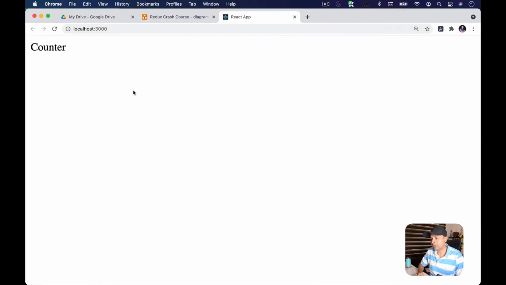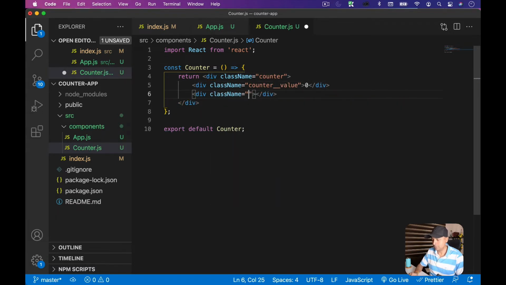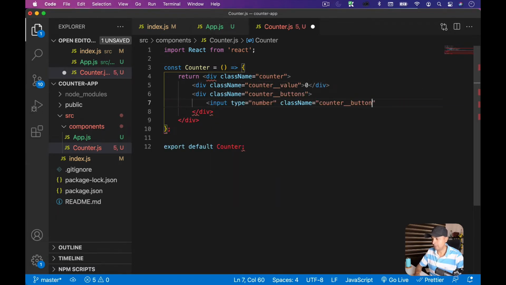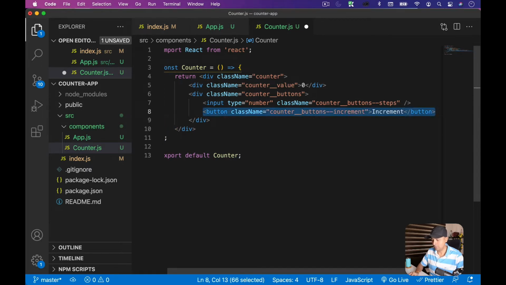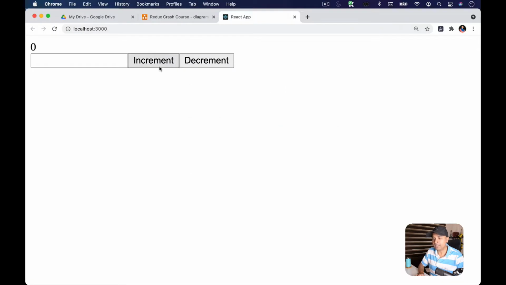I'm going to build the entire HTML structure quickly. We call it basically JSX, so JSX for the counter component. Okay, so you see my JSX or HTML structure for the counter. And if we switch back to the application, see that?